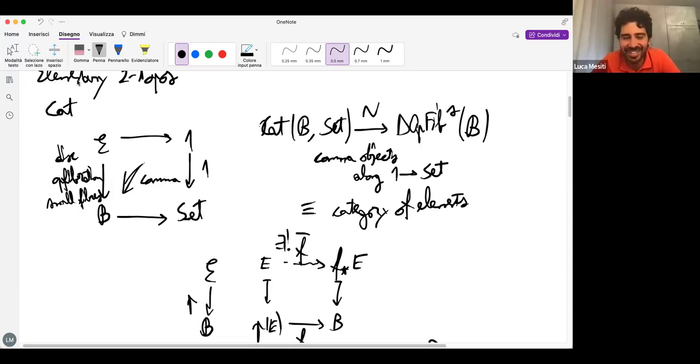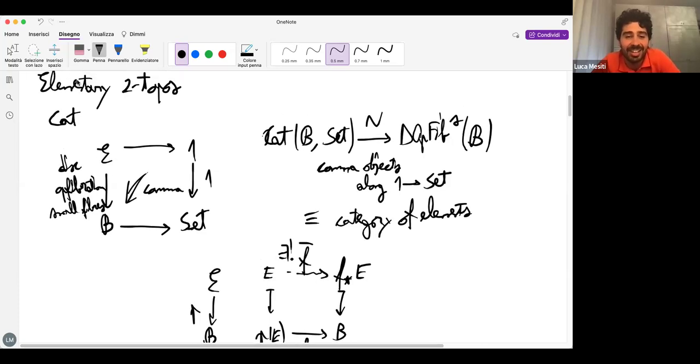I haven't tried so much up to now. I just focused on stacks because they are two-dimensional Grothendieck topoi, so they should definitely be examples of the theory. But there are definitely a lot of examples to try that might be elementary 2-toposes as well.